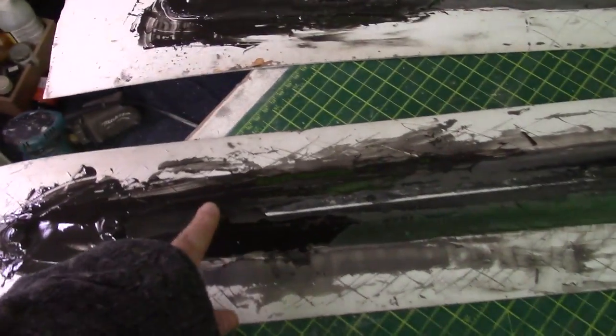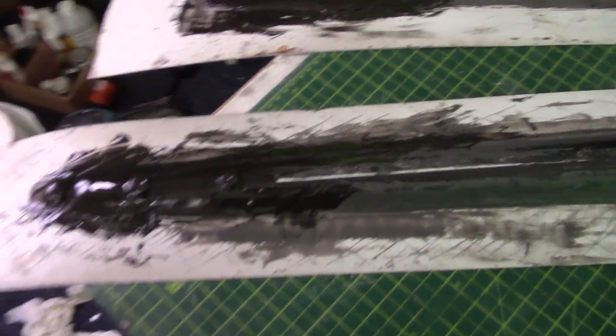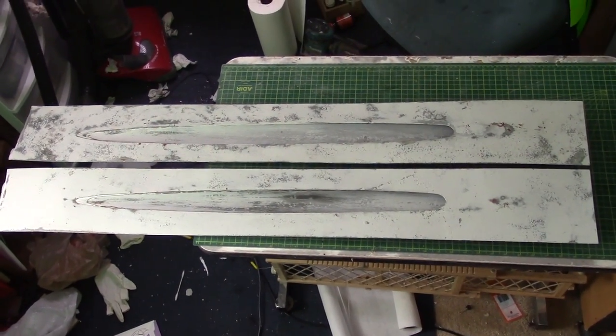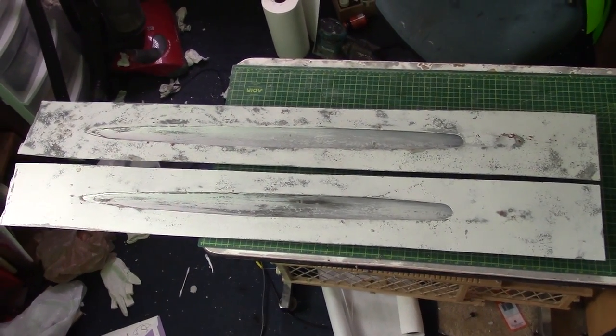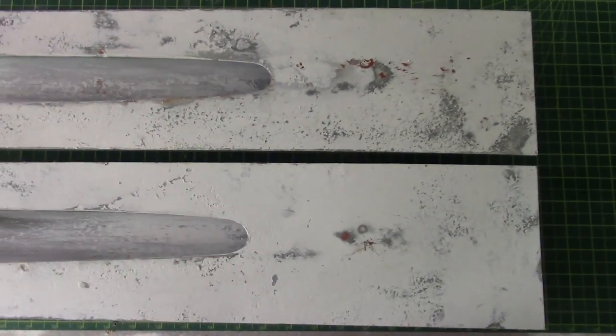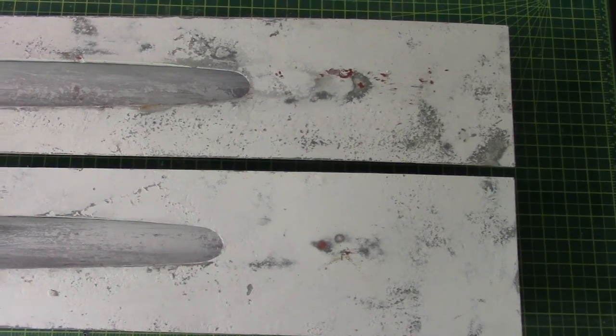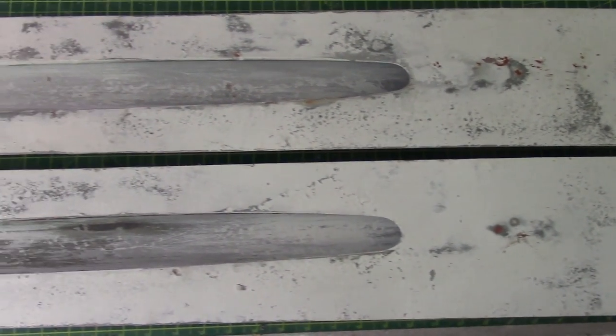This is still tacky at this point, so, well, it's not too tacky. Yeah, it is. So it's still tacky at this point, so I don't want to flip them over and show you the other sides, but now that I think of it, I suppose I could do this. And there we go, one complete look at both panels at the same time. It's really tough to keep either one in frame at all.